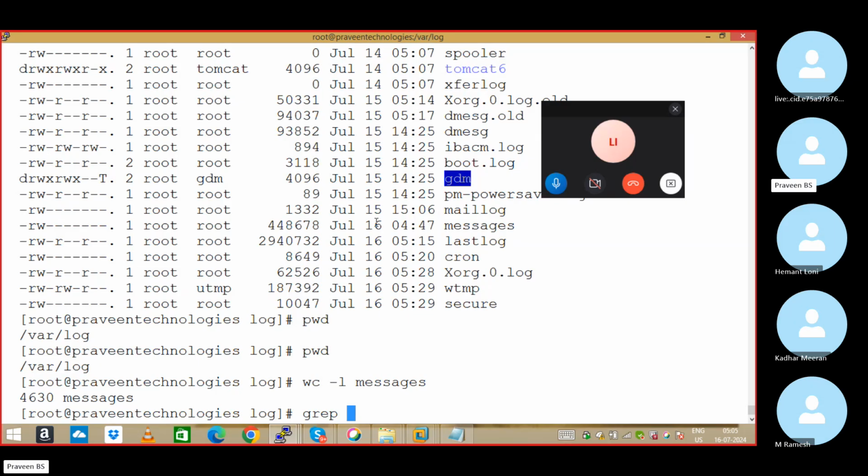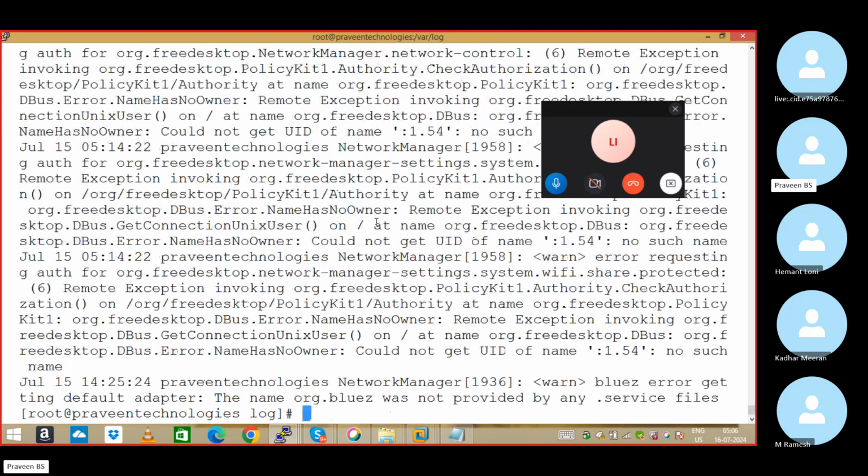We have used the grep command, correct? Grep error messages. We are not concerned about the success. You will get some entries, since we are not registered with the Red Hat satellite.